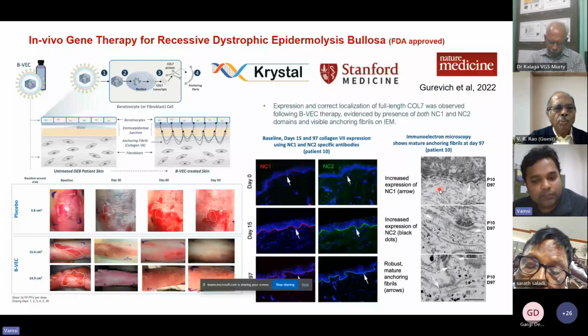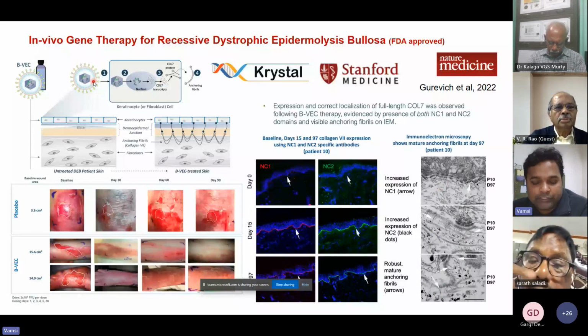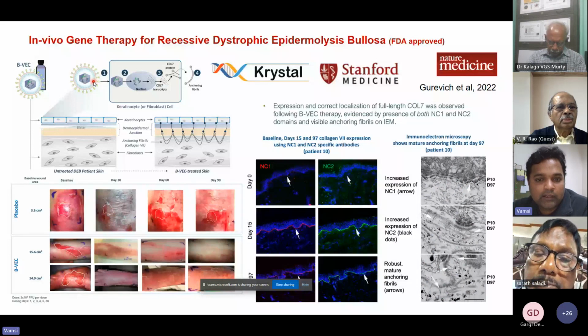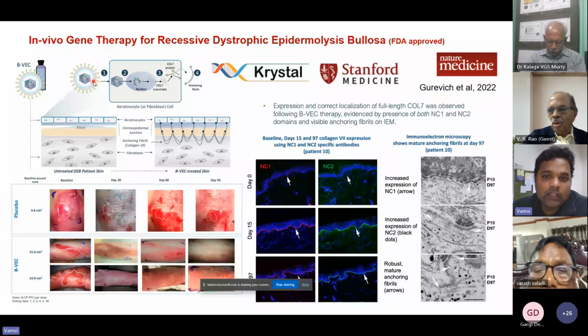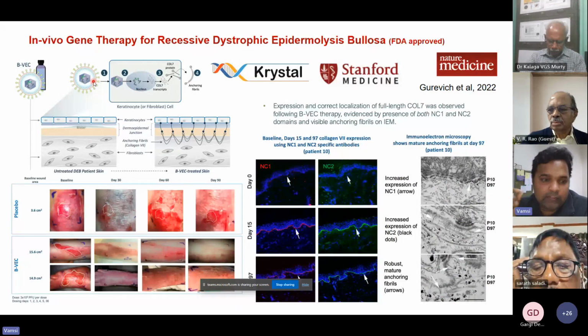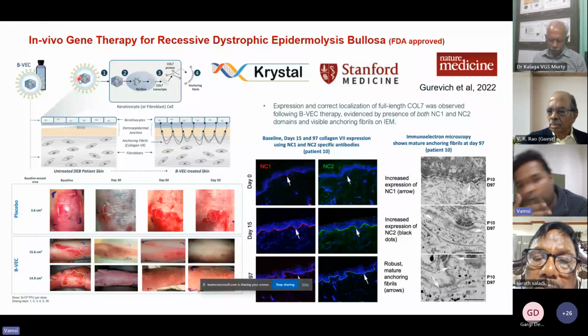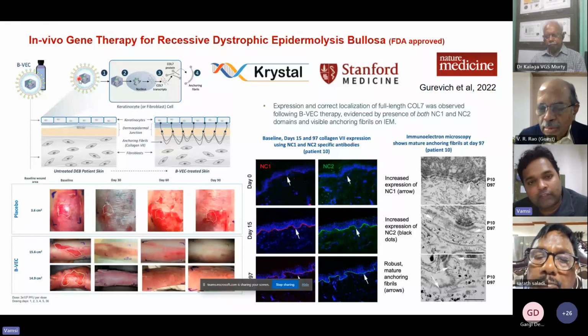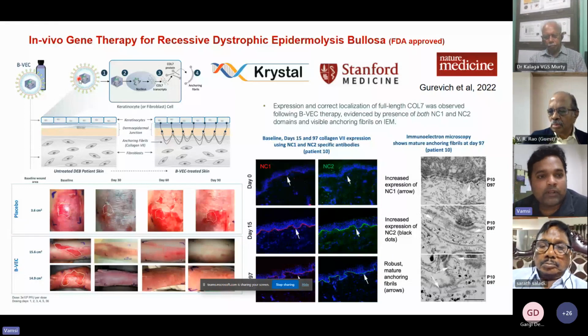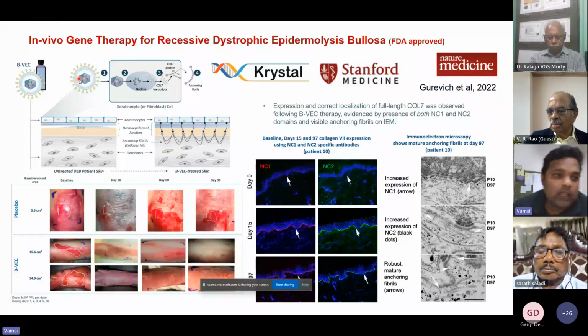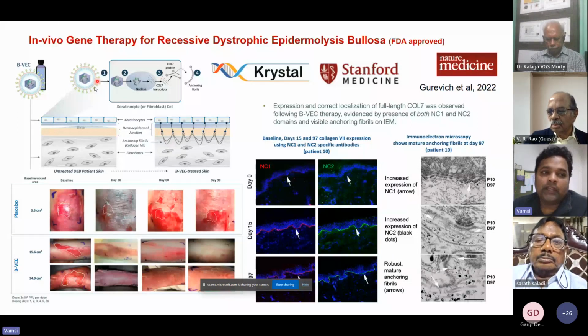It is a very ingenious approach. Normally for gene therapies, people have used lentiviral vectors and adenoviral vectors. Crystal has come up with a technique in which they have used herpes simplex virus, because herpes simplex virus is highly skin tropic. Almost the majority of patients would already have infections and would have already developed antibodies, and it is immune evasive as well.